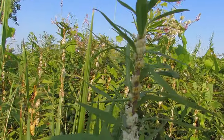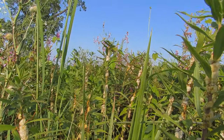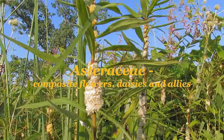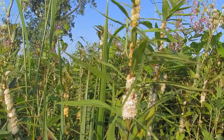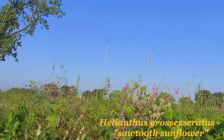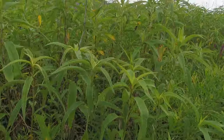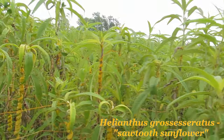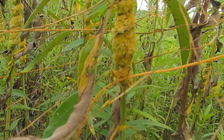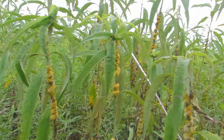Many species of Cuscuta specialize with their own array of plants on which they make their diet. This one in particular, Cuscuta glomerata, targets Asteraceae plants, particularly a few species within Solidago, which is what we got right here, as well as Helianthus grosseserratus, which is that tall guy. You see that one? Not this tall guy, but that tall guy. And that's really good news. I am so happy. Thank you, Cuscuta glomerata, because some native species actually are capable of becoming invasive. Now, Helianthus grosseserratus is no exception.